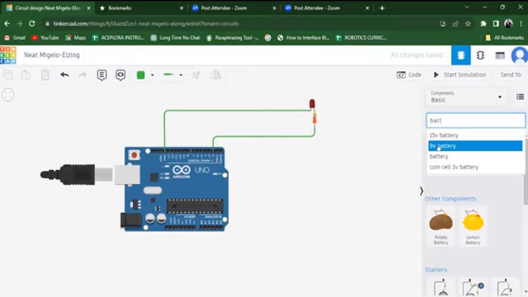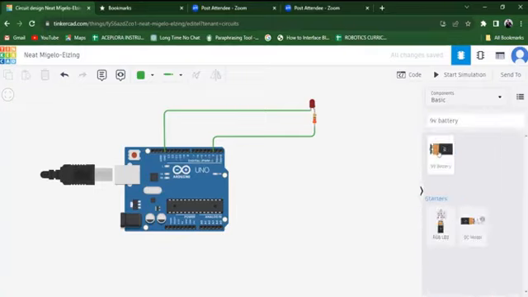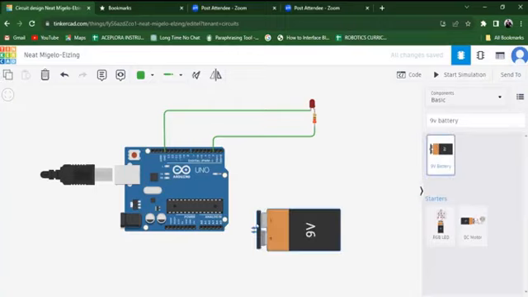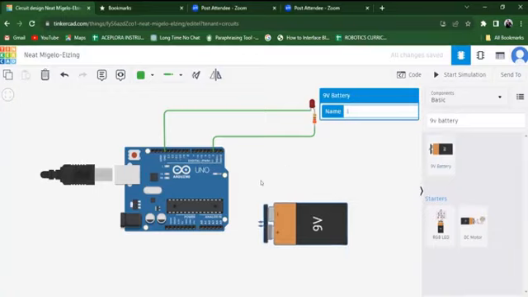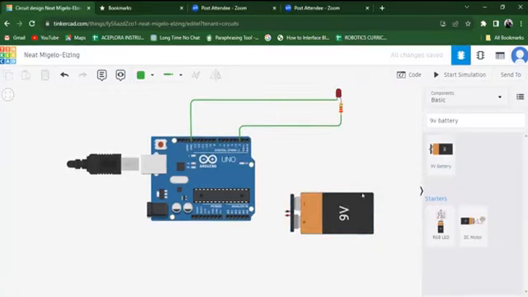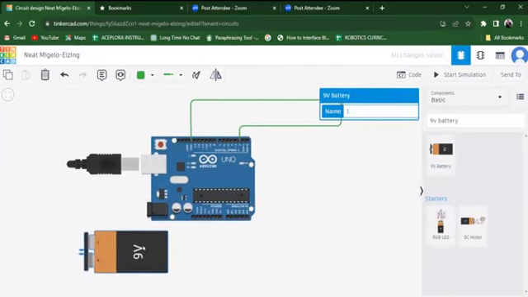So if you want to power your Arduino, you look for a battery that gives you an output voltage of basically 7 to 12 volts. That would work well with your Arduino. So I'm going to click on 9 volts because 9 volts falls in my range, and I bring it out. So I brought out my 9-volt battery. Have you brought out yours? Yes, please. All right, good.